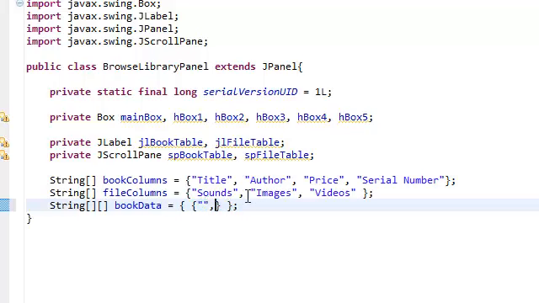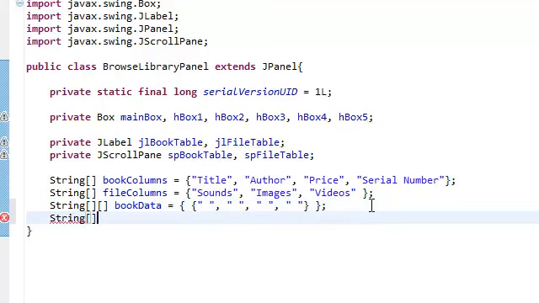For now, those 4 things are just going to be empty strings. I just put spaces, just spaces. And for now, we only have 1 element inside our book data.